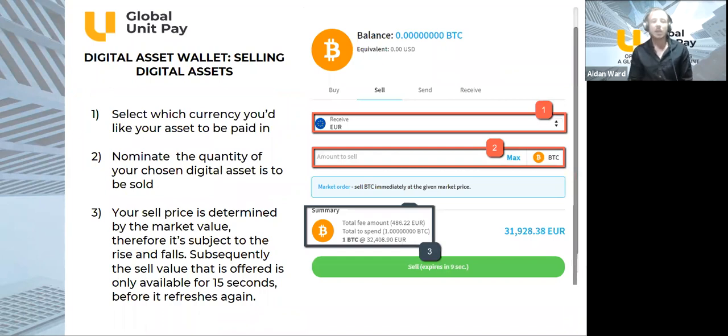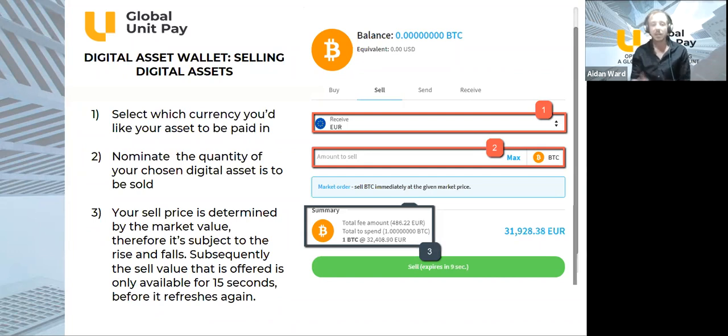Cool. So selling digital assets. Select which currency you'd like your asset to be paid in. This is a good example for the market function as well. So for sell, very similar, you do have your limit feature as well as your market feature. And you can refresh and make sure that, you know, if your digital asset reaches a certain price and you sell higher than what you bought, well, then that's an absolute win.